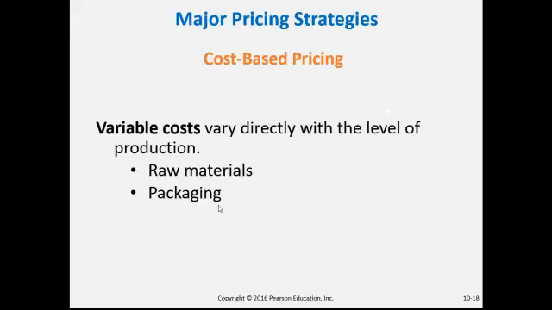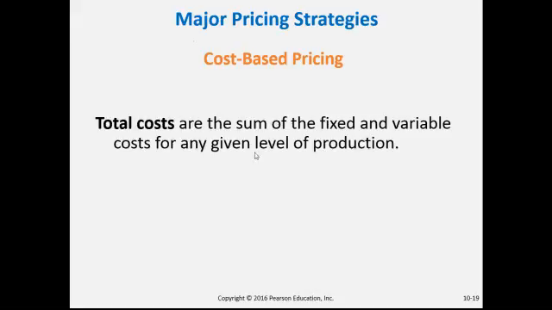Although these costs tend to be the same for each unit produced, they are called variable costs because the total varies directly with the number of units produced. The cost will change, depending on the number of products that you produce. But for the fixed cost, whatever number of products, the same cost will appear.